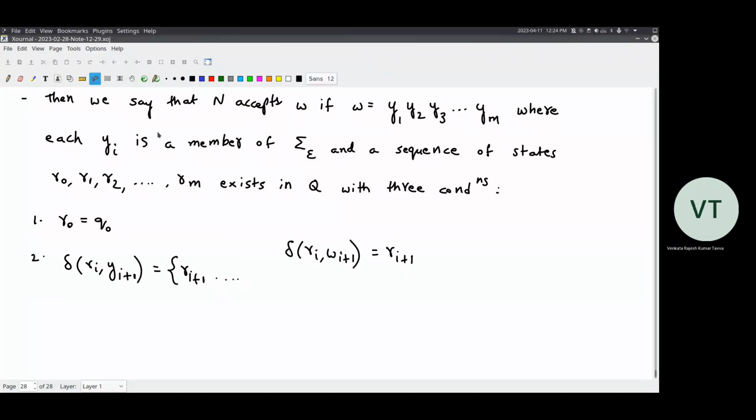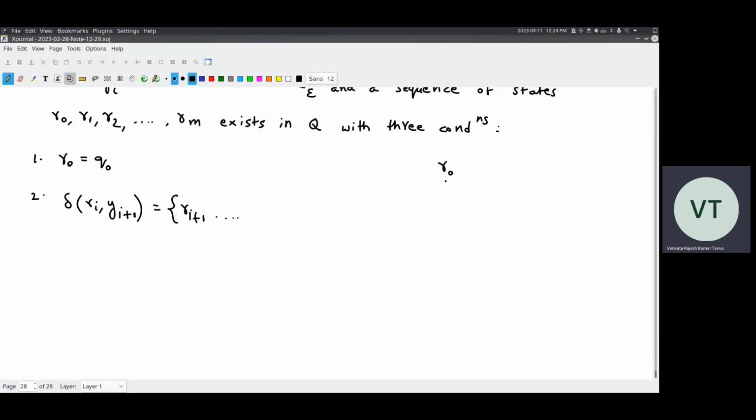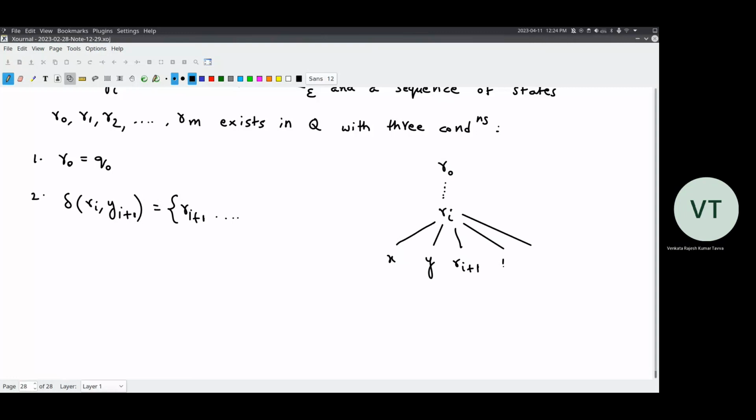So basically, it is like a process tree, right? I may start with say R0, maybe I reach some point Ri, and from this Ri, I may have many possibilities. It can be X, Y, or Ri plus 1, and then maybe P, Q, and then this Ri plus 1 may lead to Ri plus 2. It may have some other children.